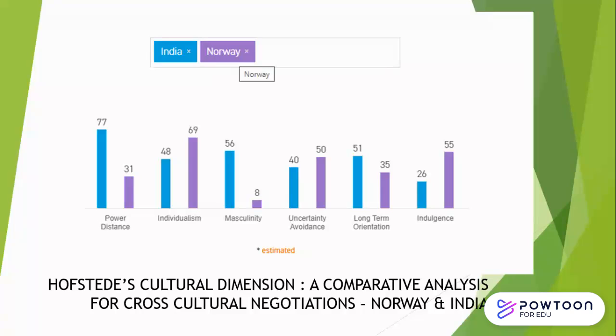On the other hand, Norway is actually a gentler society, which means that they appreciate quality of life, and it doesn't mean that you have to be successful and show it to others. So they don't appreciate that. They prefer to celebrate other qualities of life, such as appreciation towards nature and the environment, and they like a society that gives empathy and consideration for others. I'm not sure about negotiations, but I think when you negotiate, you can have some points that you can win over, whatever they prefer, whether they want to be on the masculine or the feminine side. So there must be something that you can work on.